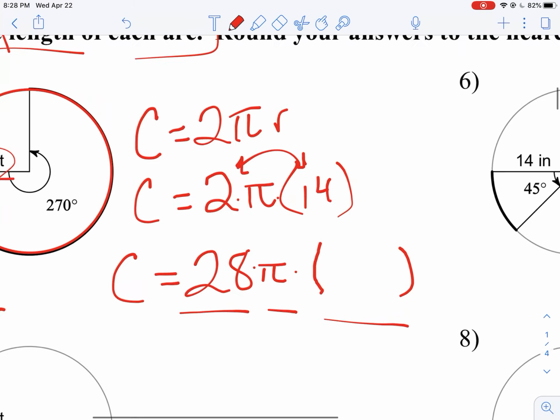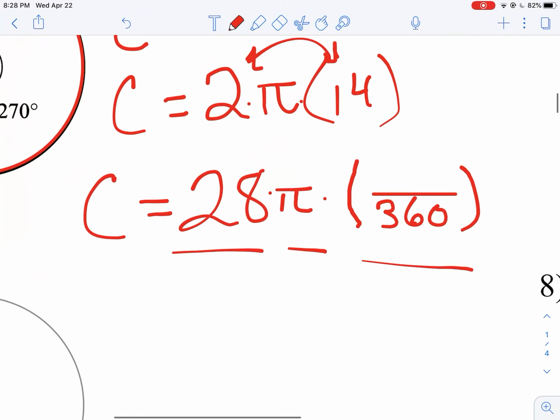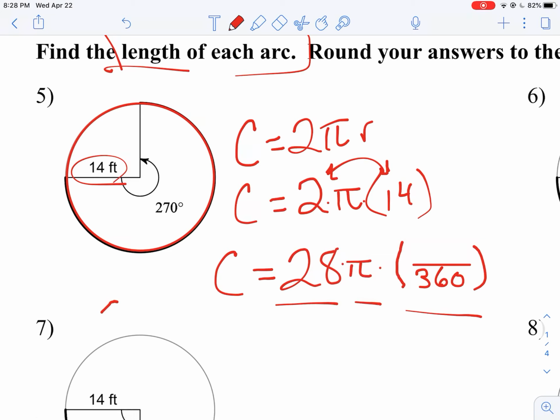So that's a part of my ratio that goes in this parentheses here. It's going to be like the whole. We're doing a fraction here, right? So it's a fraction of the whole, and the whole piece is 360. So what fraction of the whole piece do I want the arc length for? Well, not that. It's going to be just this piece. And what's this piece in degrees? 270. So that's the ratio I'm going to multiply the circumference by. This will be the circumference to find the measure of just this arc and not the whole thing.